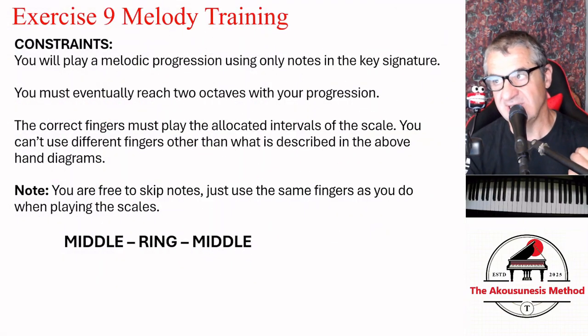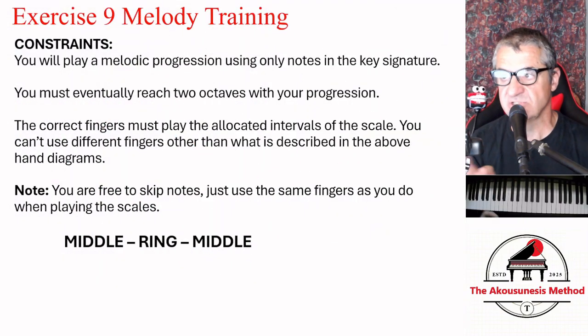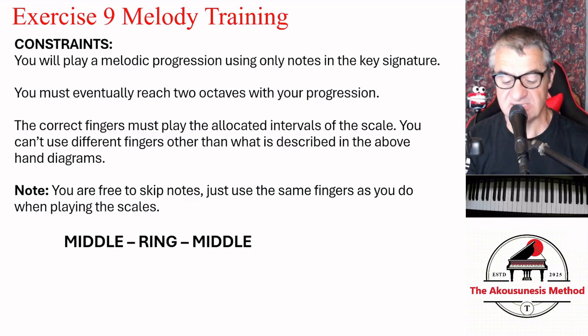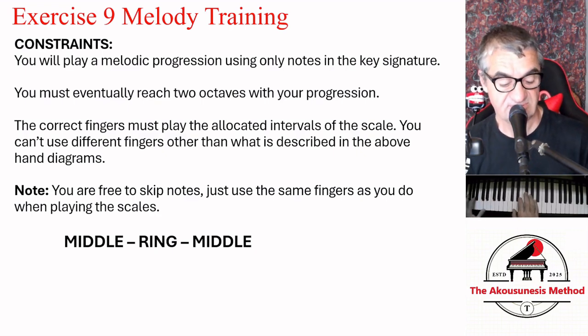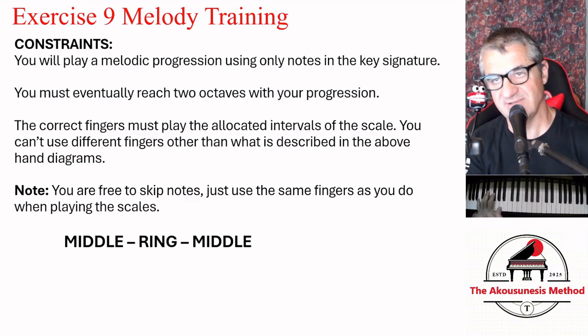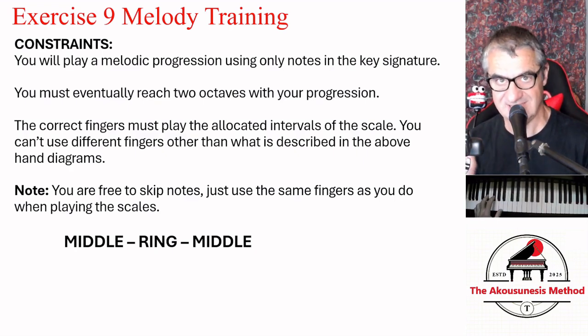So all we're doing here is, again, melody training. We're just loosening one of the constraints. We're just free to skip notes with this one. So it's all the same as the previous one, same constraints, but we're just skipping notes. So now you can just... Now on the left hand too, if you want to add that third in, feel free to add the 5 in. That's called a chord, and we haven't even talked about chords, but there's a million videos on chords and we're going to get there.